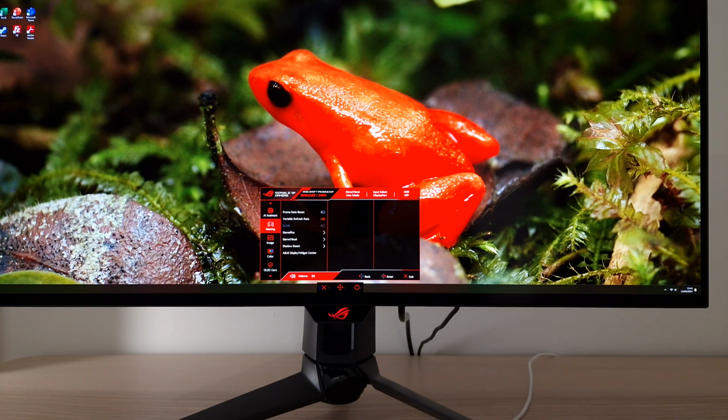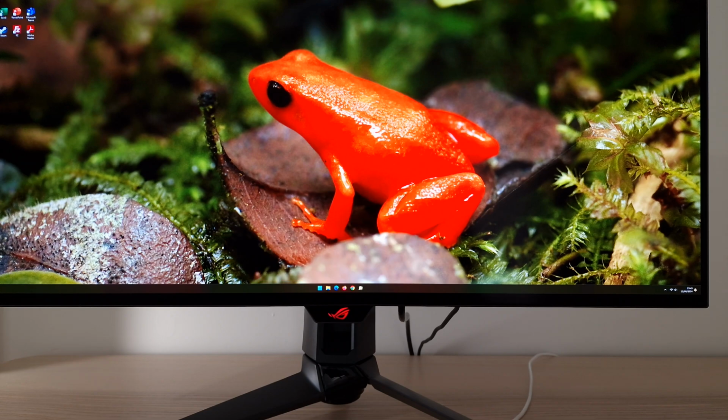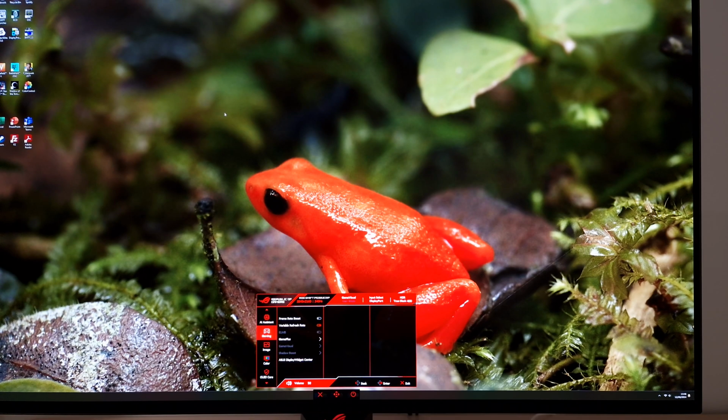Another thing to pay attention to is the variable refresh rate status of the monitor. If you want to use VRR, then just make sure that's enabled as it is here. If you want to use ELNB, which is quite niche on this monitor really, it's a BFI, black frame insertion mode, then you do have to disable variable refresh rate and also have the monitor running at 120Hz. I'm now going to enable HDR and consider the HDR setup of the monitor. You can use variable refresh rate at the same time as HDR on this monitor, that isn't an issue.